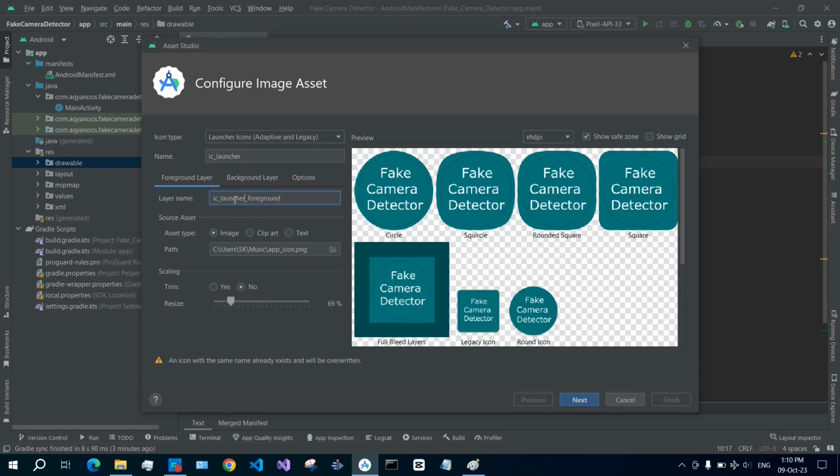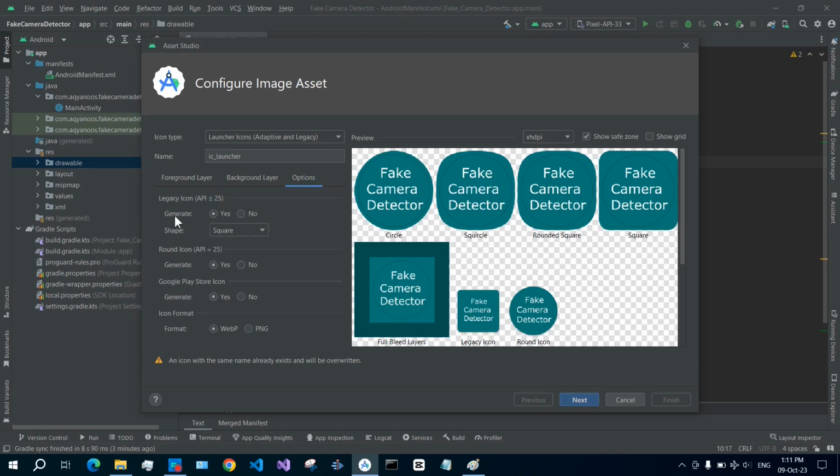So this is the launcher. Let us name it icon only LFG. And the background we named it already something like this, so it is okay. You have more options about the icon. Generate yes, shape square, rounded icon yes, for Google Play Store icon yes, icon format is this or this.